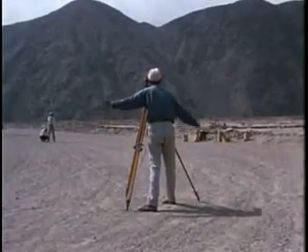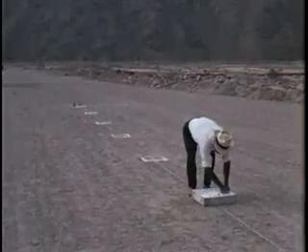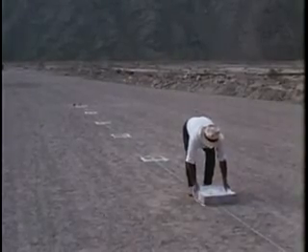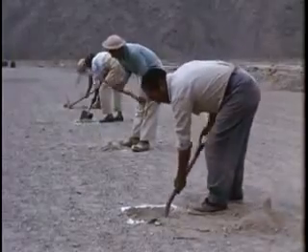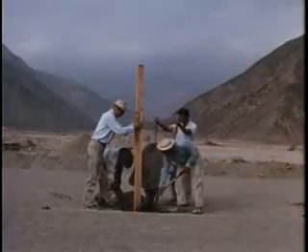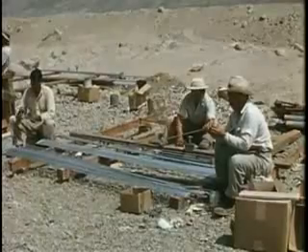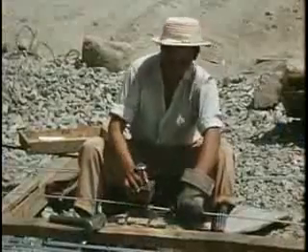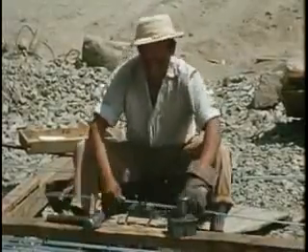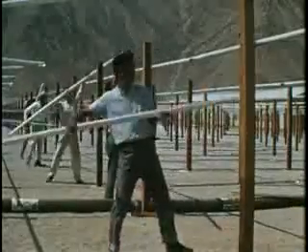Work proceeds rapidly on the antenna. Peruvian workers mark the ground and carefully align places for the post holes. Wood posts will be used to support the antenna dipoles. When the antenna is finished, more than 9,000 posts will have been set, covering a 22-acre field. The Peruvian workers proved they could learn quickly and were soon performing these jobs skillfully. The inserts, here being assembled, permit the inside of each radiating element to be used as a piece of coaxial transmission line. In this way, the entire antenna is interconnected.